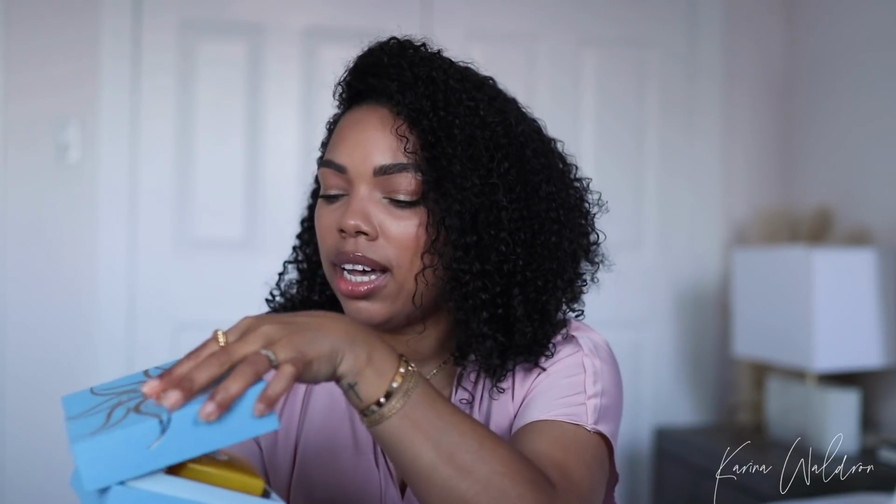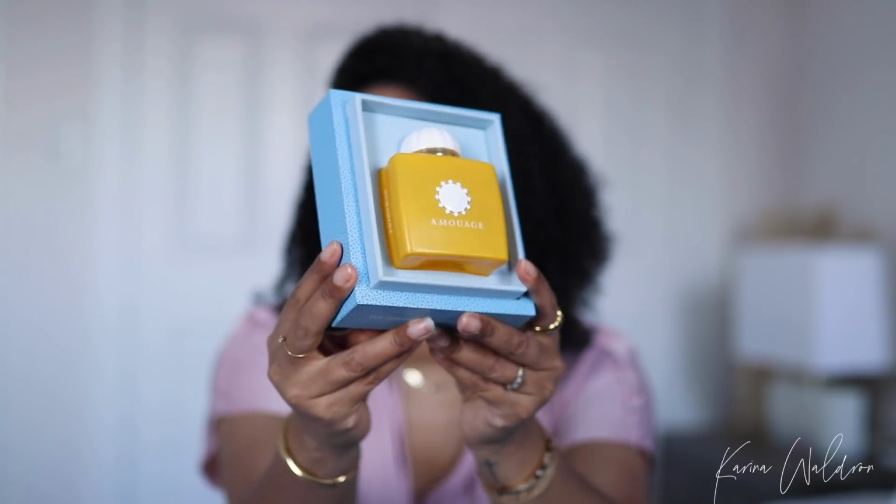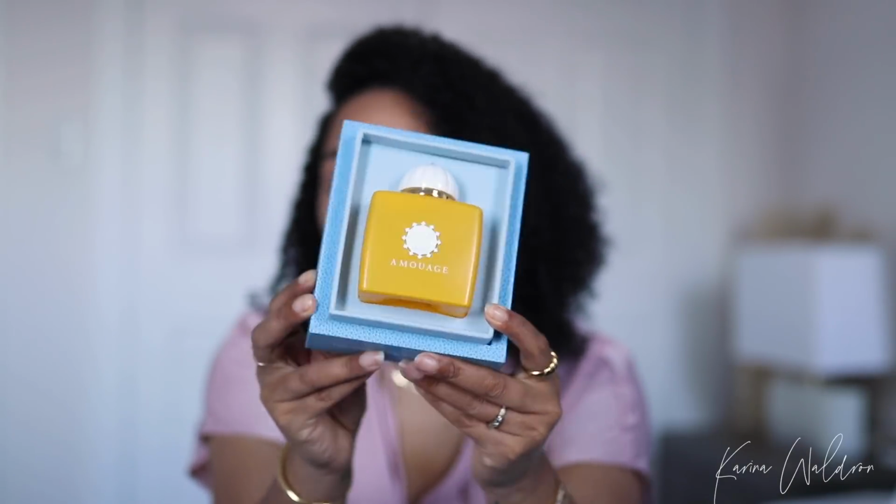Now, this one is one of the fragrances that I actually haven't really played around with, to be totally honest. So I'm not going to give you guys a lot of details on longevity or anything like that. But from my experience with Amouage, they are impeccable when it comes to quality. Summertime, beachy vibes, vacation vibes. This to me reminds me of a vacation. Like I am at the beach under a beautiful straw umbrella, just taking in the scenery. This is what it reminds me of. The sun is definitely beaming down on my skin. But I love the bottle.